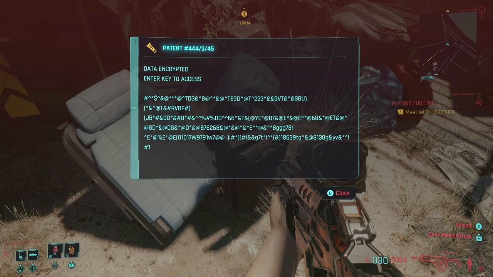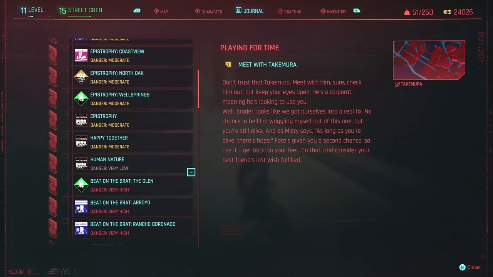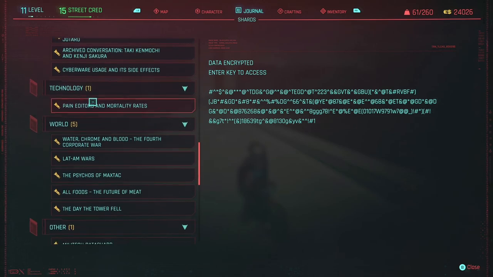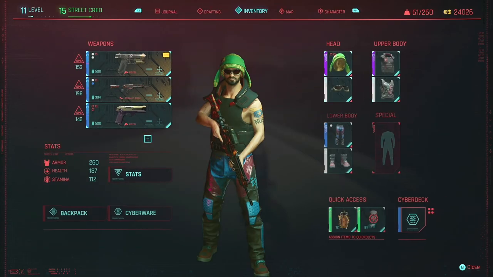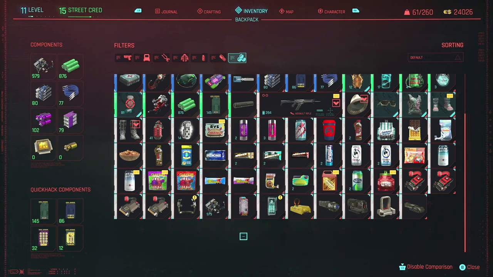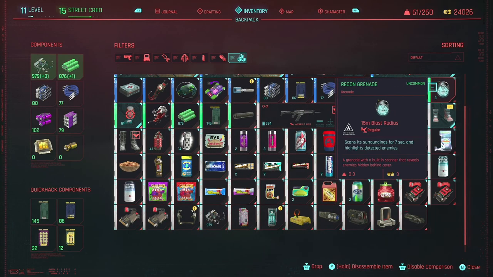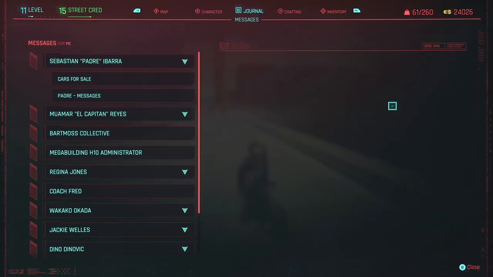Data encrypted. Enter key to access. Okay, that would be in shards, actually, I think. Go to shards here. Order. Not that. Patent. There we go. Enter key to access. Notice of expiration. What is... How do I get the thing, then? I don't understand. Where is it? Where is the thing? I don't understand. Shit.